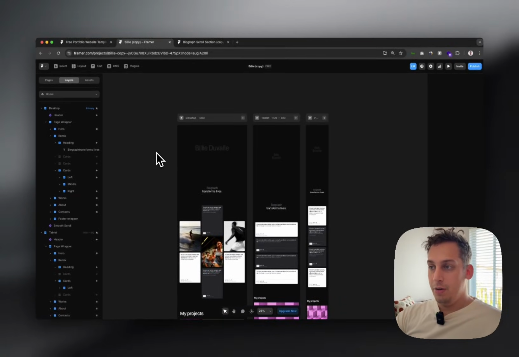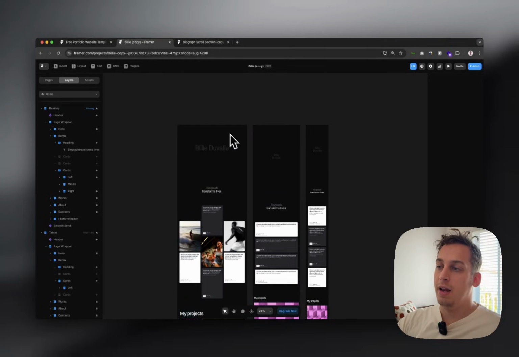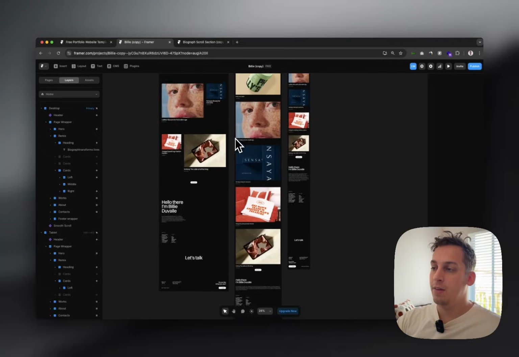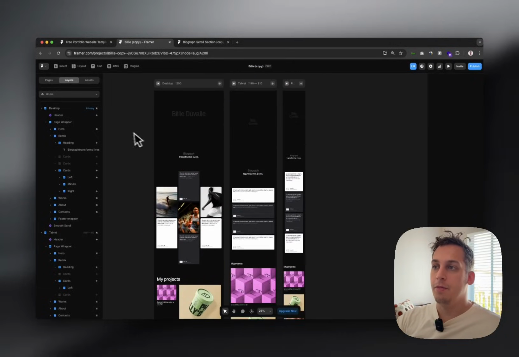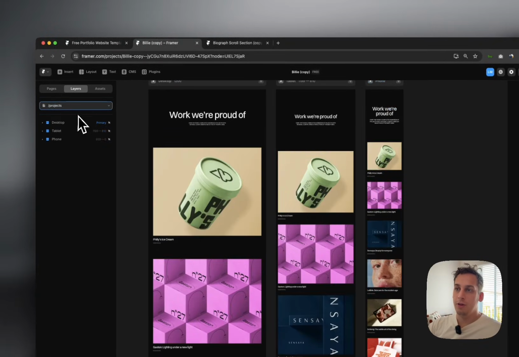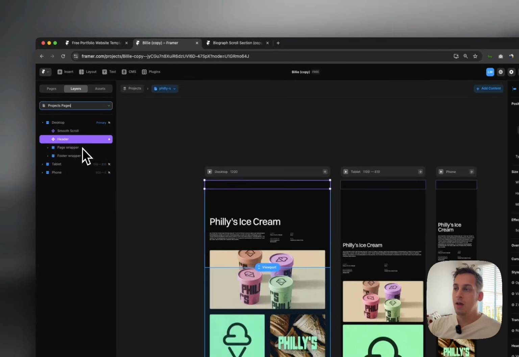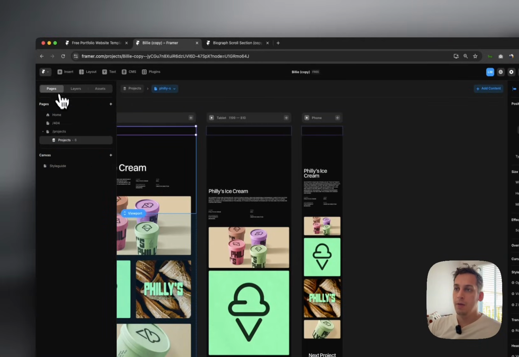Now the final thing I would look into before you want to publish this page is the different breakpoints, right? You just want to make sure that everything looks correct in the breakpoints, from desktop to tablet to phone. Not only the home page, but you can also check the other pages as well, just to see how they're looking in the different breakpoints.